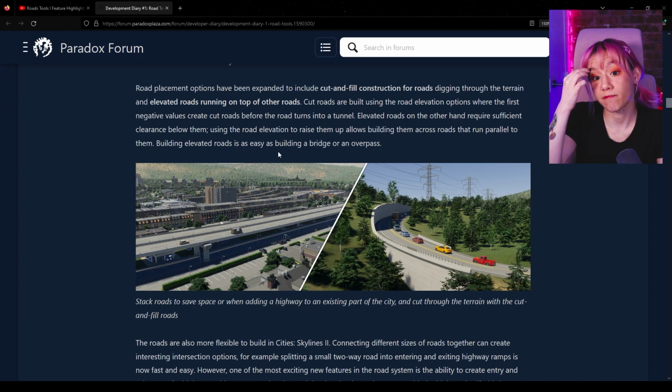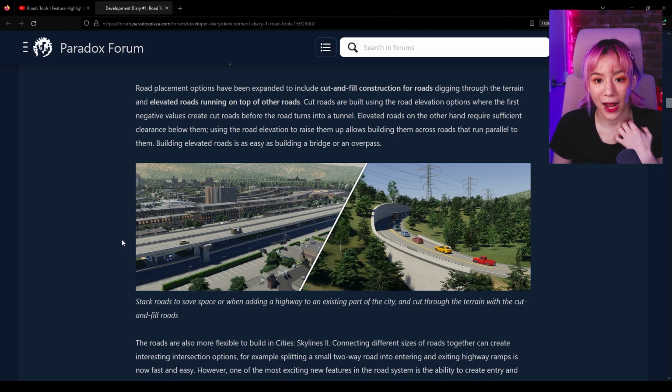I think this is amazing. I mean, look how realistic this looks with the highway going above the regular street roads underneath. This is great. I mean, I can see this making it so much easier for trains, subways, any other type of elevated track or road. Couldn't do this before, so I love this so much.